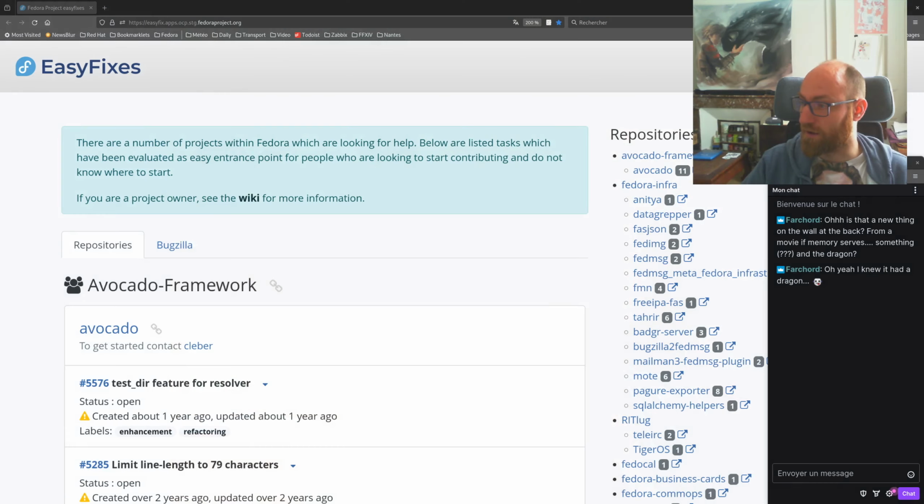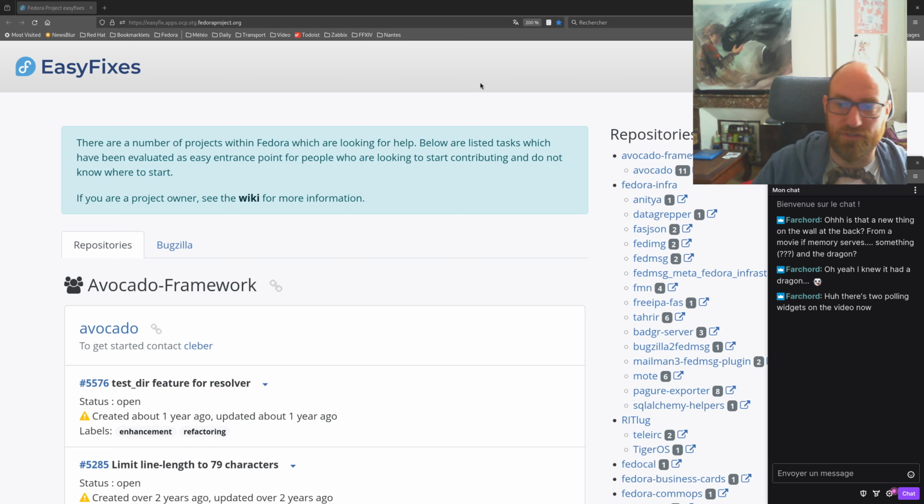Anyway, so let me share my screen. Let's see what we can do today. My current work, which we've been working on since last week, is Fedora Badges. Things have moved again, though not as fast as last week because I've been off for half of this week. I started working on it again only yesterday, but it's moving in a good direction. Let me show you the status so you get an update on what I've been doing.